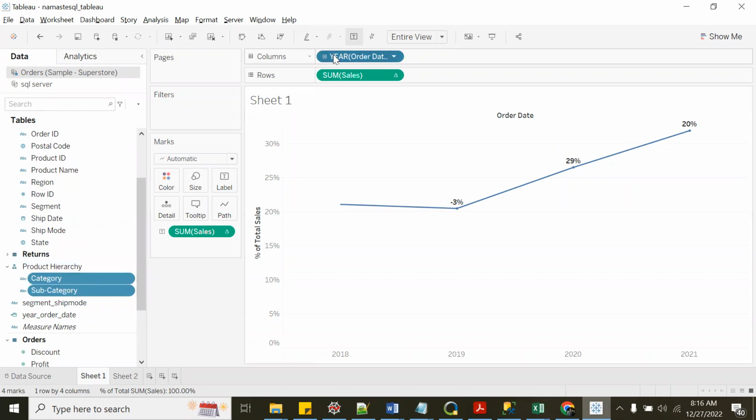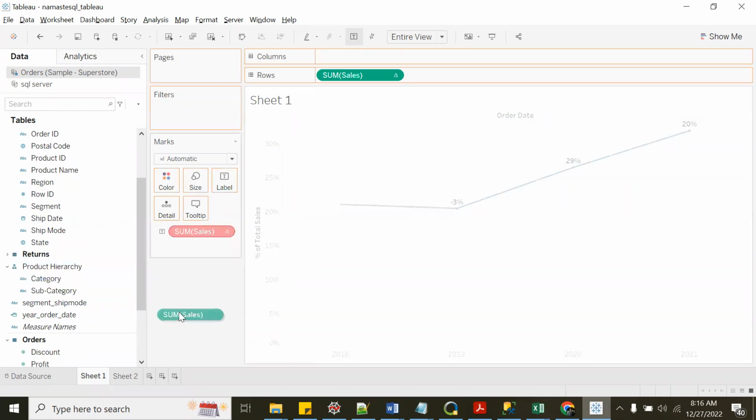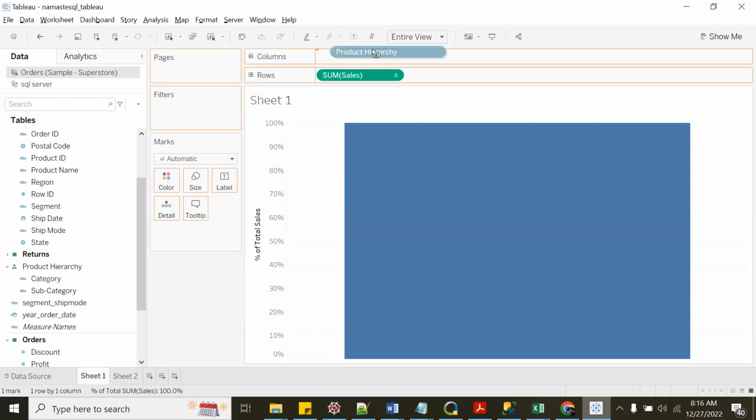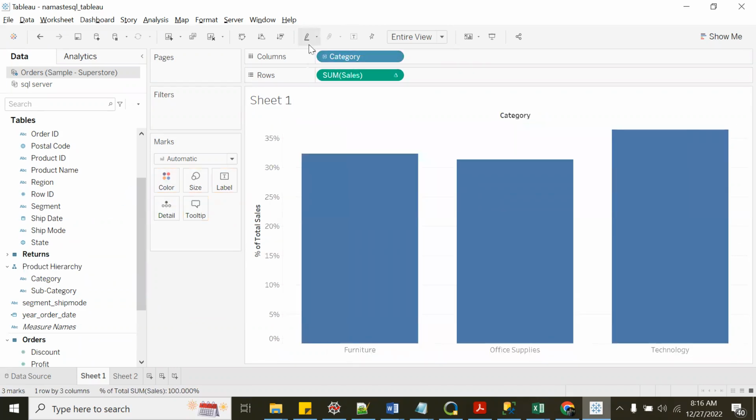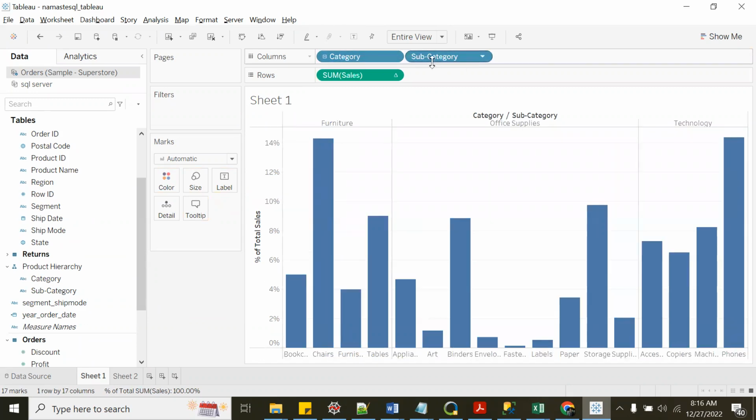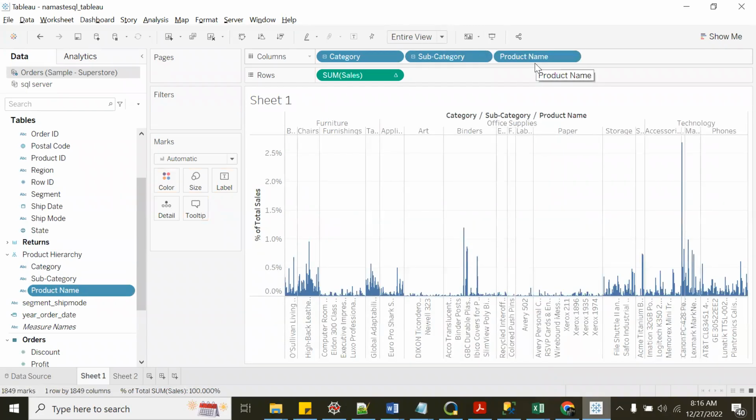Now if I drag and drop this one, I'll just remove everything. Product hierarchy starts showing like a date column, right? In date column we had hierarchy, year, month. Here also we have category. I can just drill down to subcategory, right? So I can have multiple columns in my hierarchy. I can add category, subcategory, and then product also. So if I say product, I can just drag and take here. So in my product hierarchy, product name is also there. I can just drag it to product name now. Okay, so you can just do hierarchy as well here.